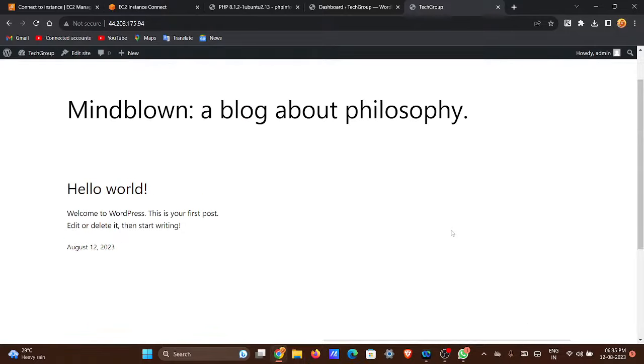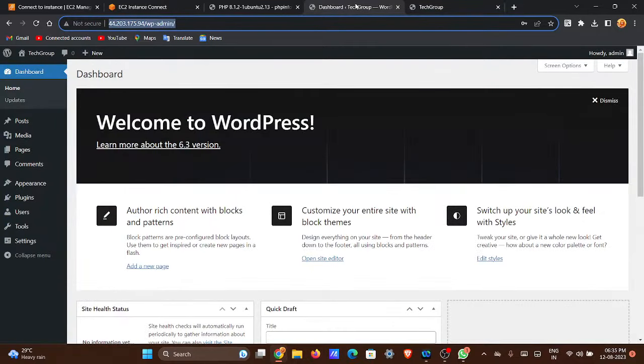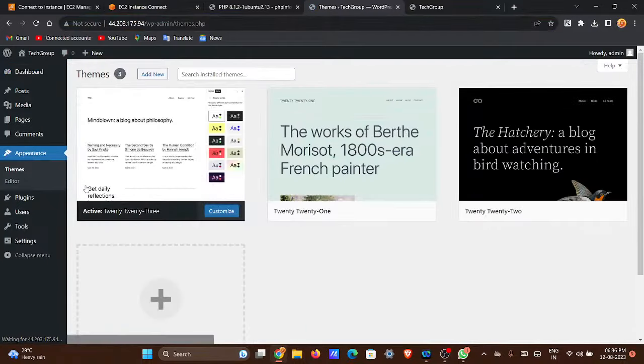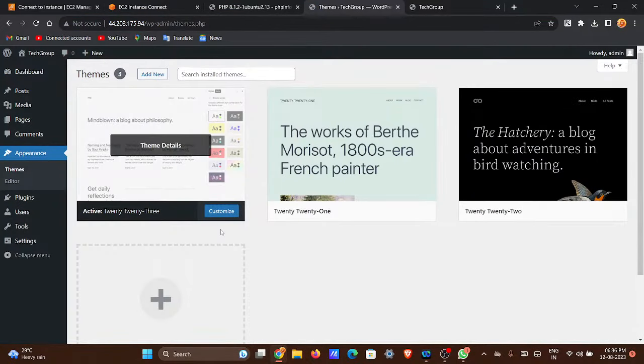So what we will do, we will try to install a theme so that it looks much better and you see the beauty of what we have done within this maybe 35 minutes to 40 minutes, right? So I go back here. Here you can see there is an appearance. Here you see a theme. So here you can go for add new.